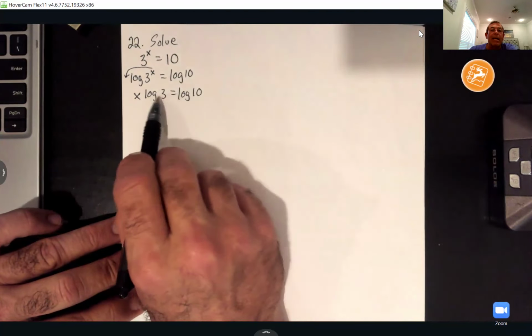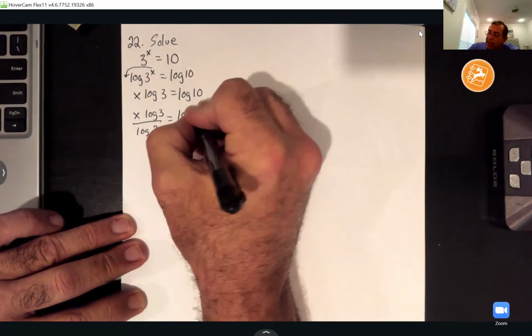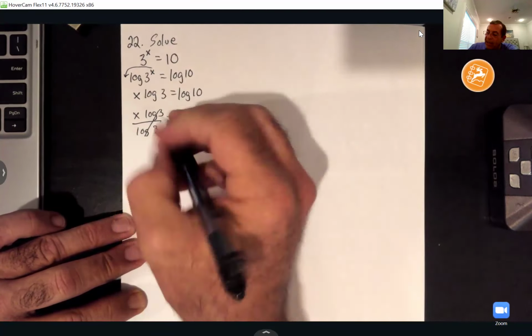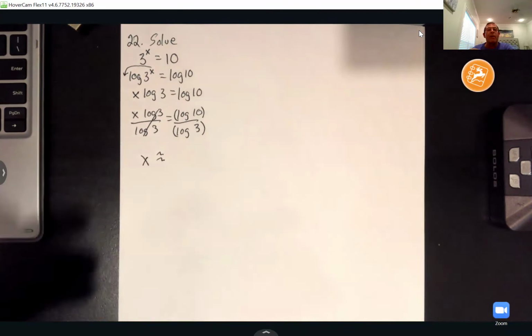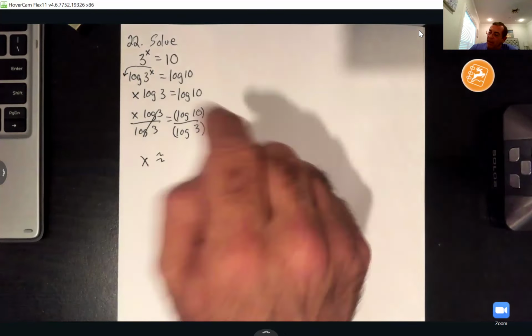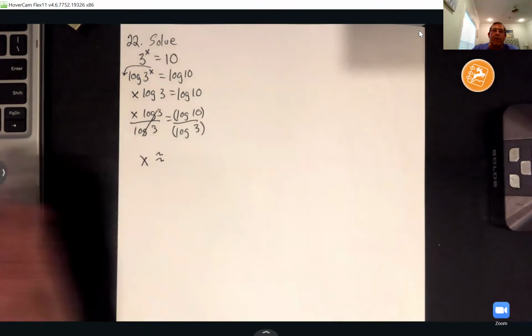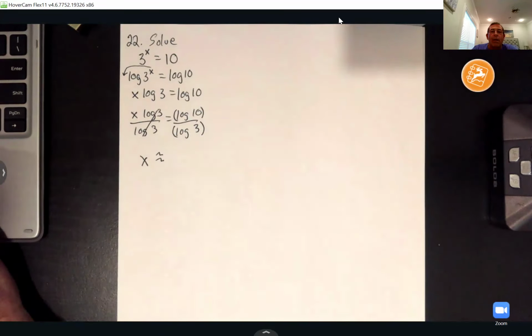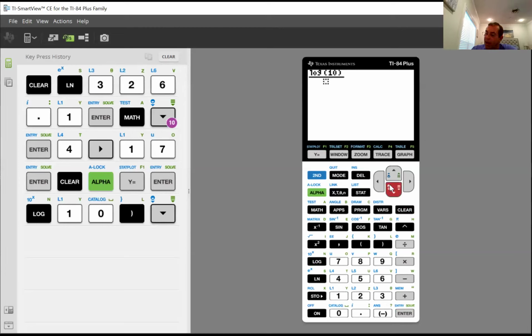And y'all, final step, divide both sides by log 3. That's going to equal log 10 divided by log 3. So those will cancel. So we're approximating it. Now remember, in the calculator, I want them in parentheses, unless you use the alpha y equals and make it look like a fraction, okay? But you could do parentheses log 10, close parentheses, divided by parentheses log 3, close parentheses. I like to use that alpha y, so the green button and the y equals and enter. That way I can actually put my log 10 on top. So log, put in my 10. And then I can arrow down to the bottom and put in my log 3.